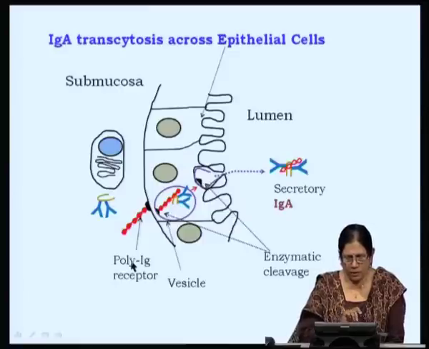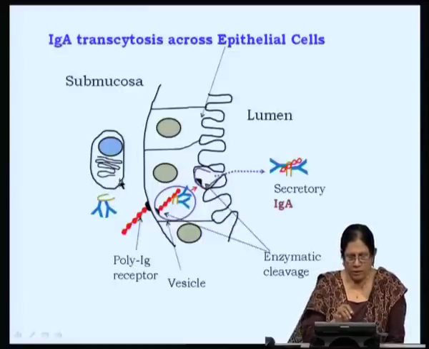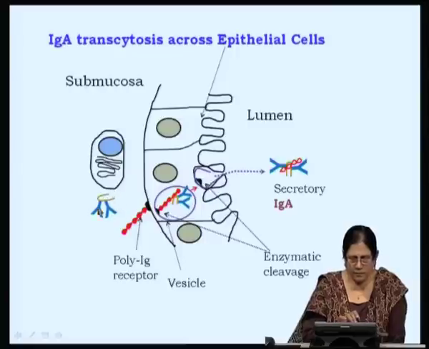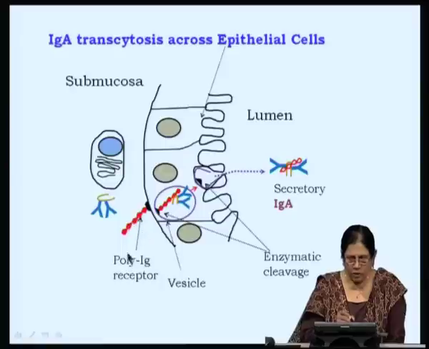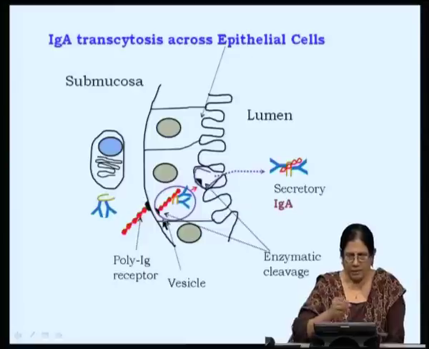Now, how does this happen is what I will tell you. You have the plasma cell which synthesizes IgA. IgA dimerizes by the J chain. This allows accessibility to a region on the Fc portion of the IgA, one of the monomers, to recognize or bind to a receptor which is also a member of the immunoglobulin superfamily, known as poly-Ig receptor, which is present on the basolateral surface of the epithelial cells.